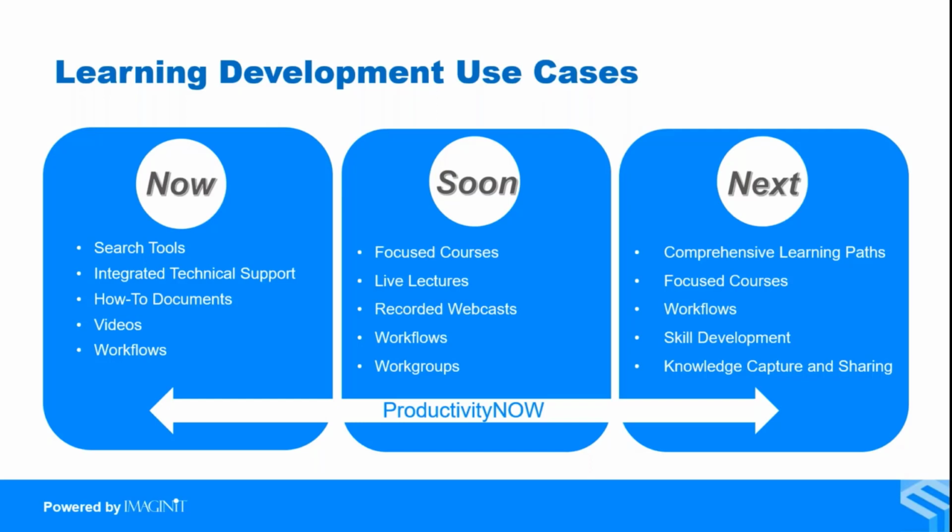Now the next point is around how we take courses. This is taking time away to do more of your learning: the typical coursework, recorded webcasts, and how we create workflows. And then next, if I want to go to a senior level position or be a manager, I want to take more comprehensive learning courses that might include business skills, skills development, knowledge capture, and sharing. And you'll see at the bottom here, we do have a solution that covers all that.